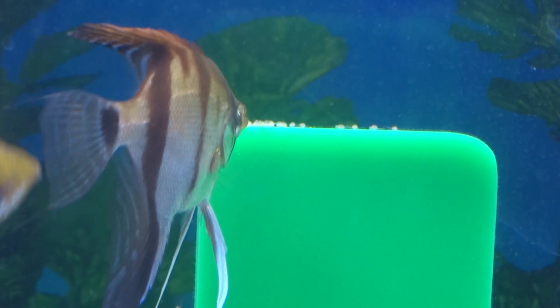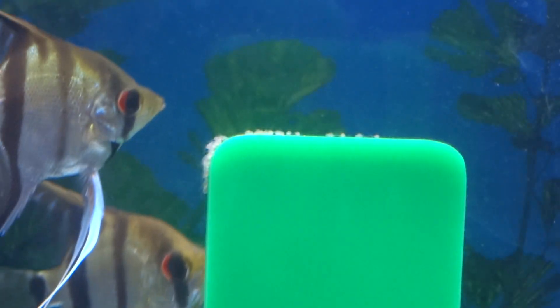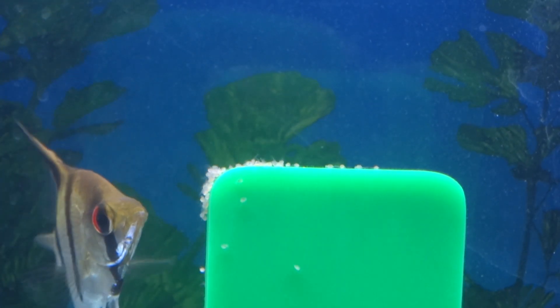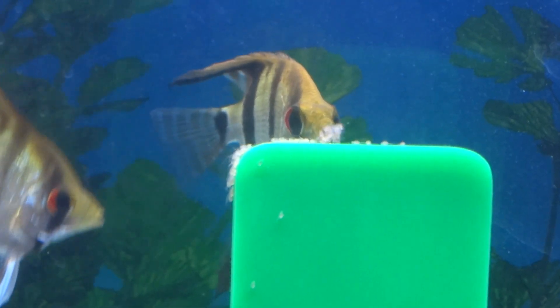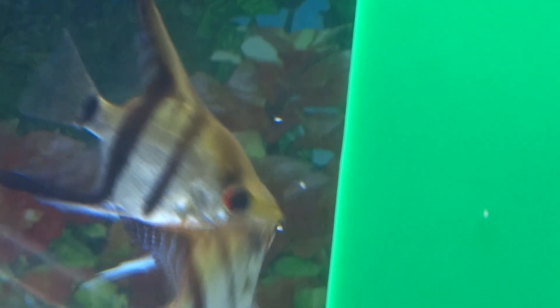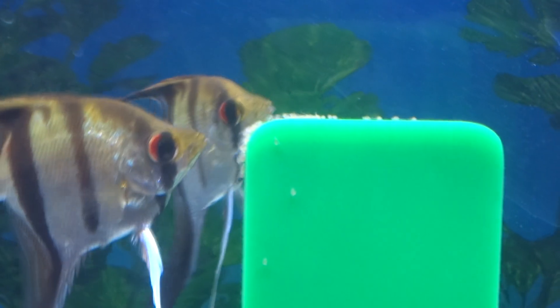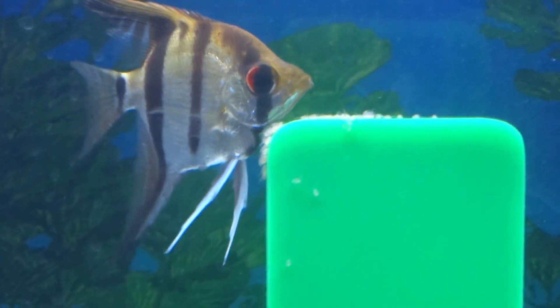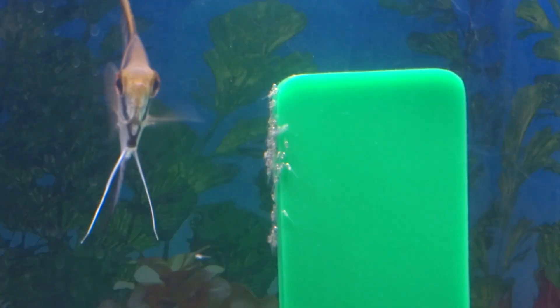What you see in front of you is the wiggler stage of the baby angelfish — that is what they look like. At this stage the baby angelfish can't really do anything. They just sit for another three to four days and they feed off of the egg yolk sac within their egg. Once that is diminished, they will start eating either baby brine shrimp or whatever their owner is feeding them. You can also just have them eat algae in the tank — that's how I'm currently raising my four baby angelfish fry.